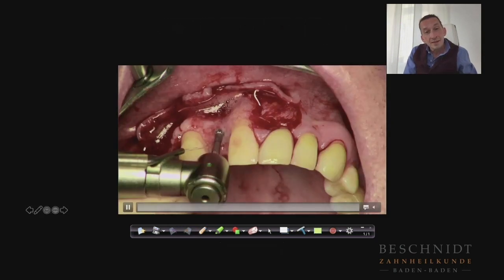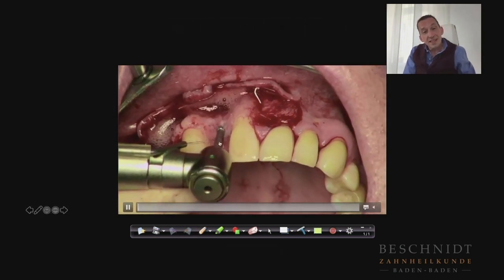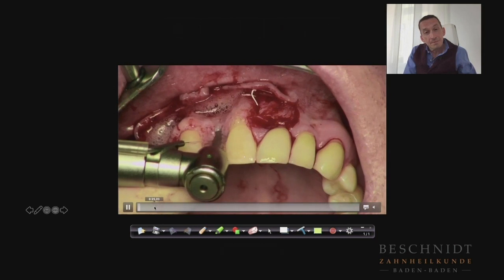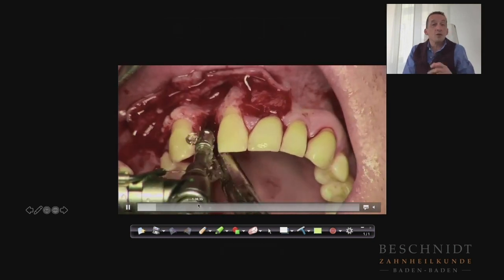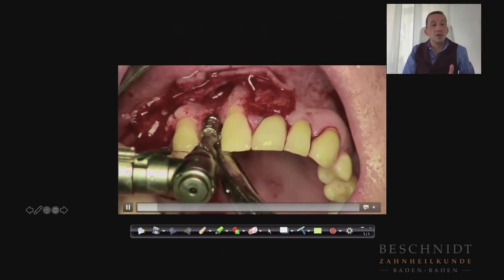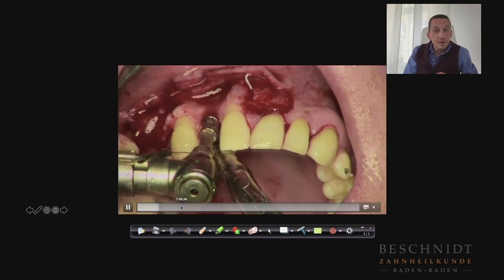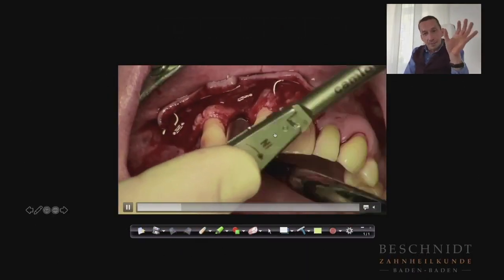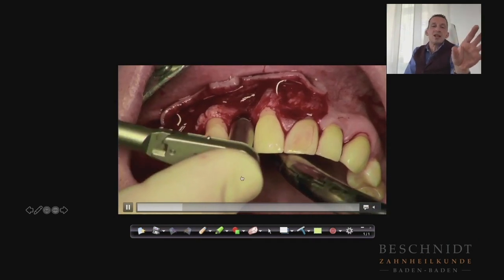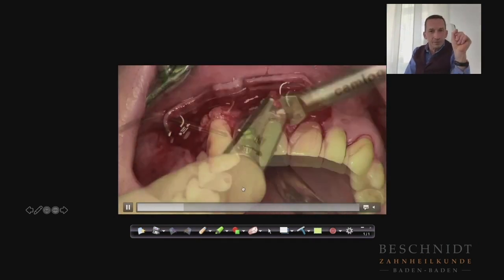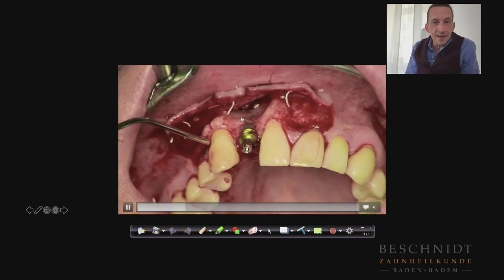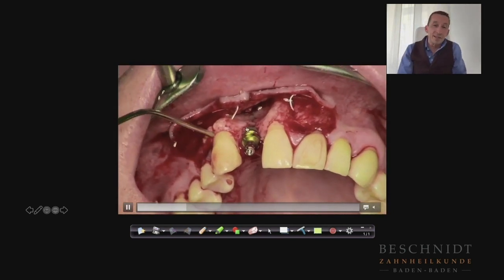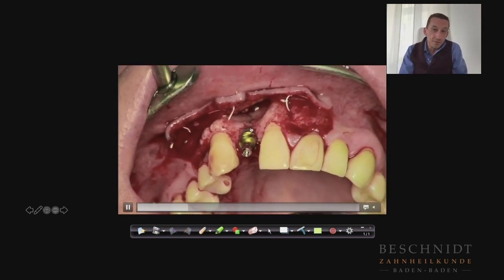So we did prosthetically driven implant placement without a guide. Of course, we didn't want to load immediately. So now we place the implant into the right depth, not beyond bone, but we need bone above the implant shoulder. You see that there is uncovered implant surface of this Conelog.